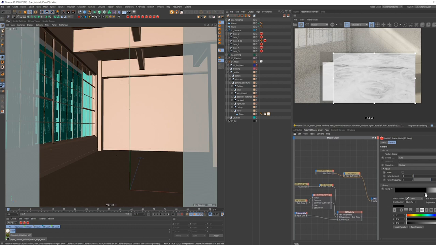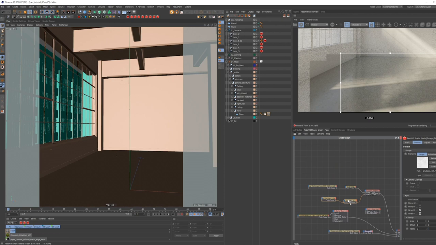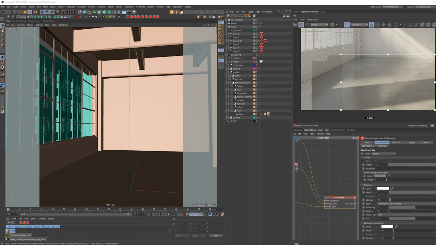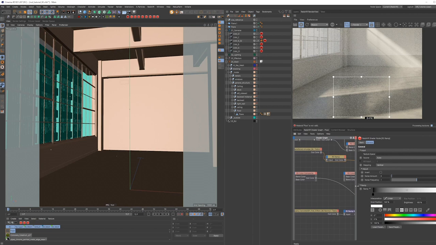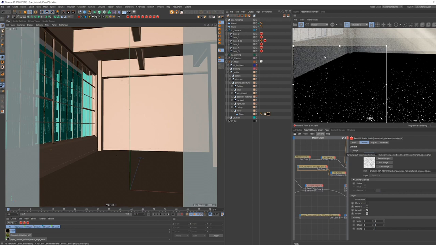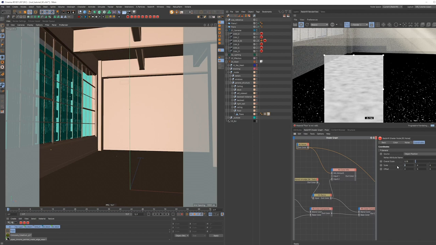And also layering this up with some dirt textures that make sense for that floor, so it feels like someone cleaned it a while ago. All this stuff really adds up to realistic textures. And for those smudges, it's really important that you use maps that make sense in that case.